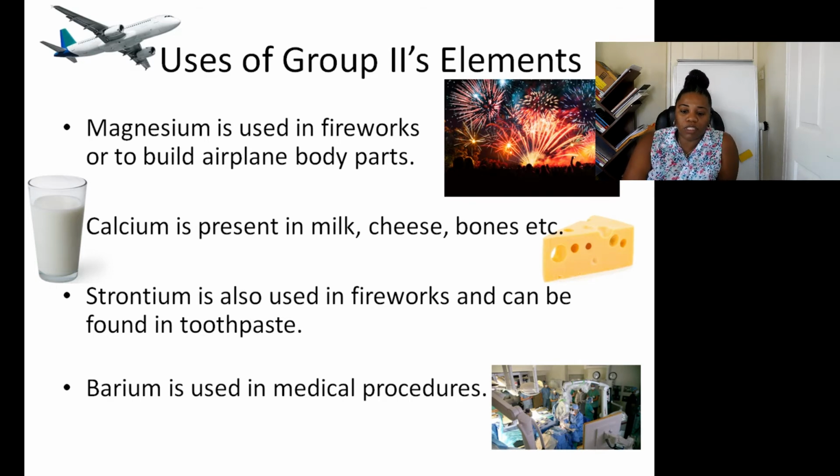So calcium is present in milk, cheese, bones, etc. It's very important for your bones, especially when you lack calcium. You end up with brittle bones. If you hear about astronauts, you know, gravity is very essential in your growth. That is why we exist on Earth, because gravity keeps our bones strong. Astronauts who live in space for more than 5 years, or they keep going, they end up suffering from something called brittle bones. And let's just break it down really simply. Brittle bones, because there's no gravity in space.